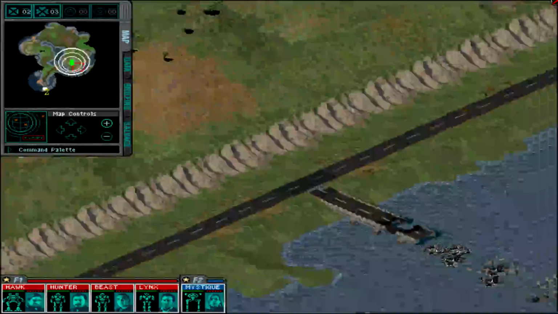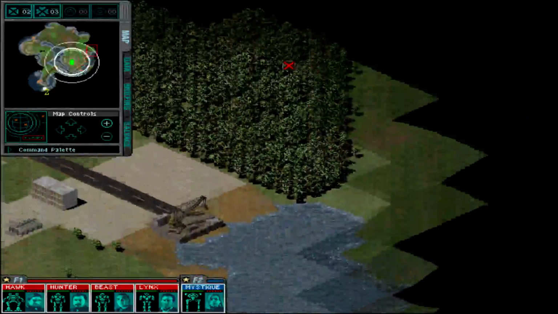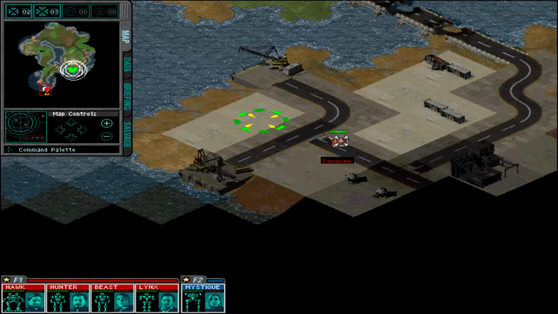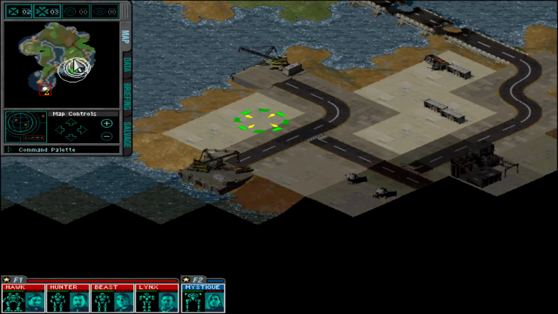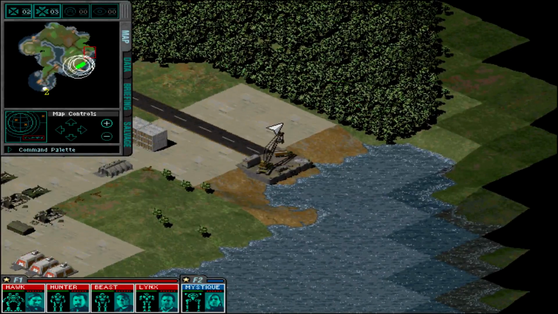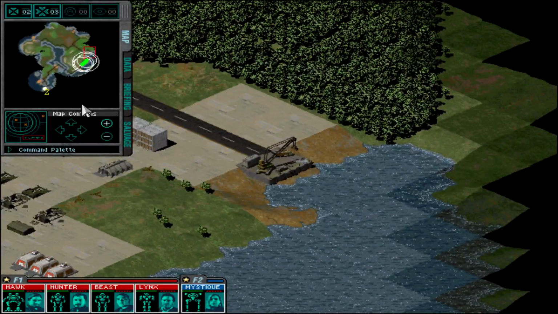We made a wrong turn. Son of a bitch. We'll just blast our way through the forest here. Not too worried about this Saracen. What I am worried about is that Mad Cat down here.